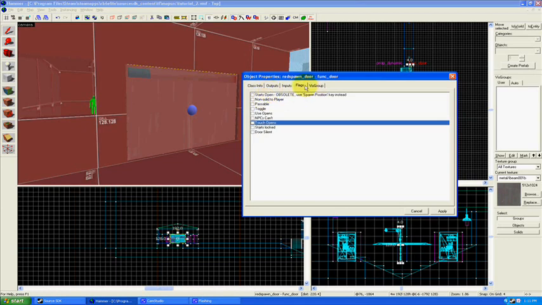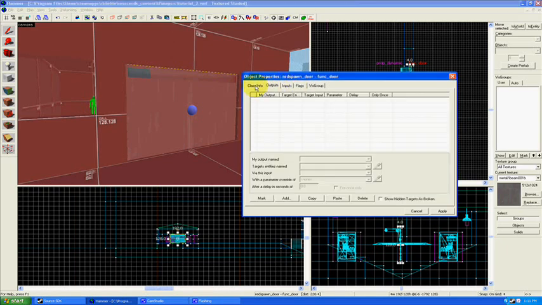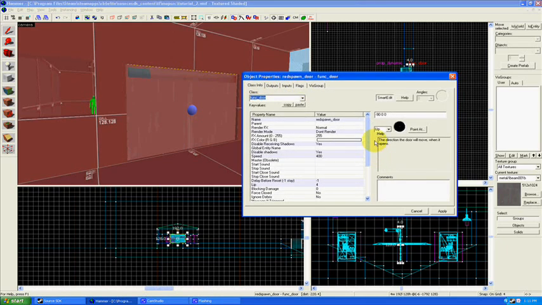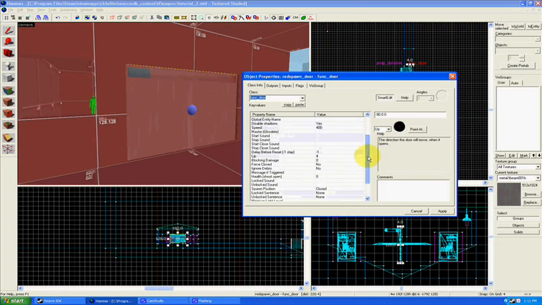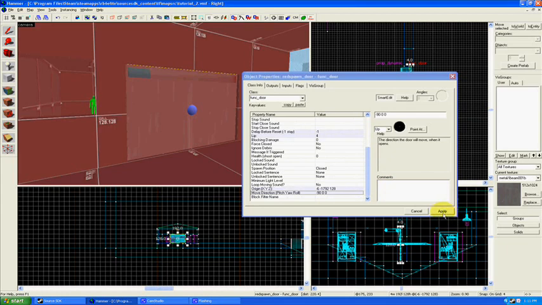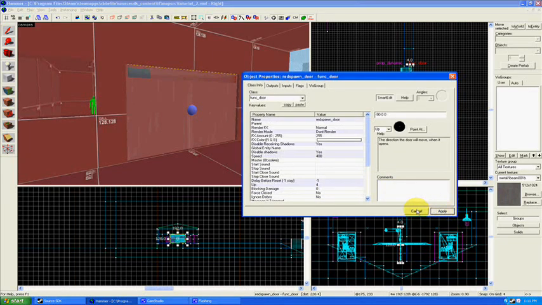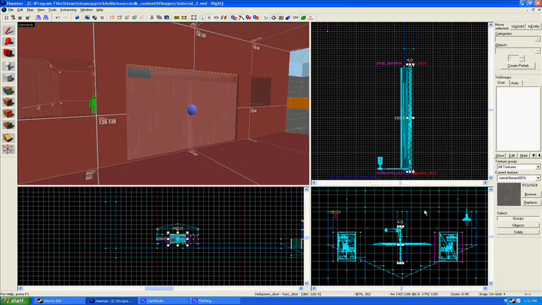That means if you just touch that door, then the door will magically open up, and we don't want that. We want to explicitly tell the door when it's supposed to open and when it's supposed to close. And I think that's all of it. We could very easily be making a mistake here, but I'm going to trust that that's okay. Hit apply for everything, and get out of there.